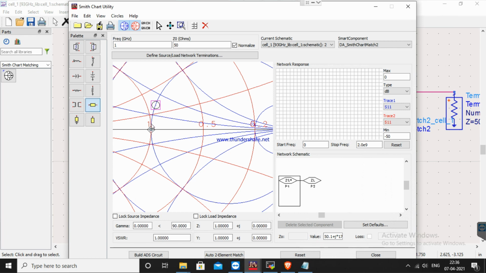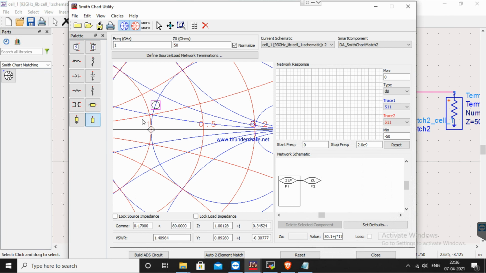There is a path in black or blue chart, but blue chart is an impedance chart, and in parallel stub matching we don't use the impedance one. So that means red is our way only. So that means anyhow I need to reach to this red line or circle, and then I can come to here.